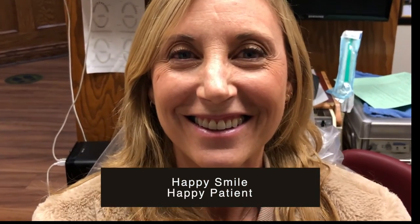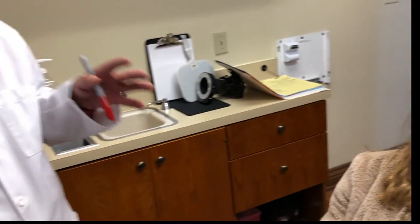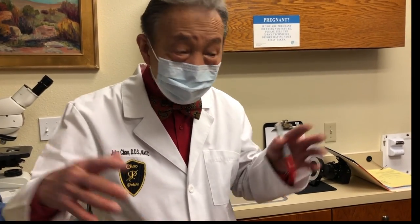Isn't that great? Look at that. And such a beautiful smile to begin with. And now the recession's gone. And she happens to have a high smile line. So this is a perfect case to illustrate the advantages of the scalpel-free, suture-free technique of doing a smile makeover, basically.